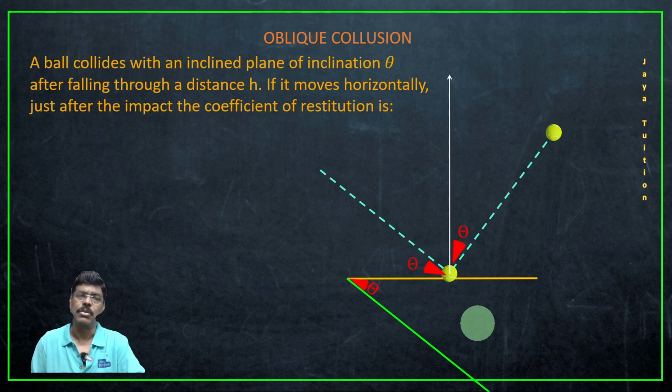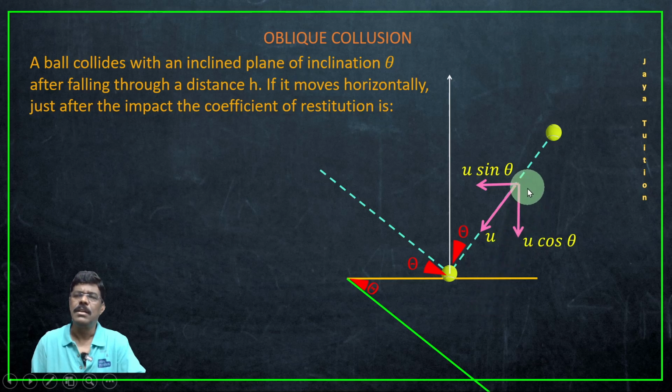How to go about it? Not just the equation. When the ball comes, it impacts with velocity u. It impacts on the inclined plane. You can resolve this u into two components. The component along the vertical is u cos theta. The component along the horizontal is u sin theta. The contribution of the velocities by the inclined plane will be zero, no contribution. After the ball impacts, the ball will go with a velocity equal to v. We can resolve the velocity v into two components, v cos theta and v sin theta.